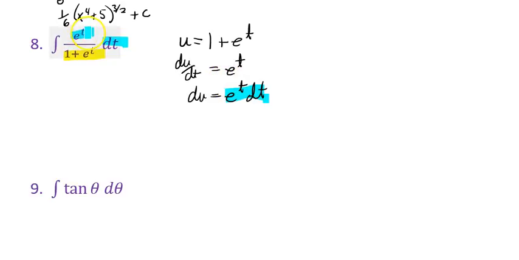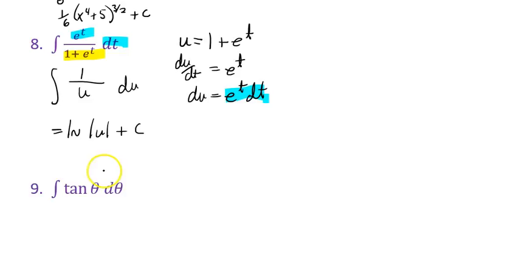If I had gone the other way, I could not have canceled out that bottom because technically that is to a negative power, and it would not work. I would have to have an e to the negative t over here when I work the derivative. So I'm going to take out the e to the t dt, replace it with du, which means there's nothing left on top of that fraction, so I put a 1. The bottom is my u, so I have 1 over u. And this is the case where you have to remember this is not a power rule, this is your natural log rule. So this is the natural log of the absolute value of u plus c.